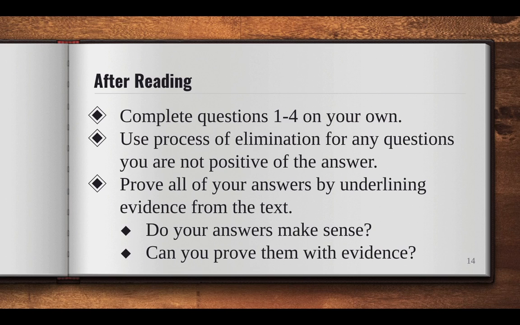On number 1, it says, why do people buy stocks or ownership of a company? A lot of people were putting B because they want the money they invested to grow. But the answer is actually D because it's all three of the above. They want to help a company grow because if the company grows, they will get money. And they do want to earn more money, and they want the money they invested to grow. And they also have to risk their money because if they don't risk their money, they're not going to be able to invest. So the answer is actually D, and you can find all of those answers and highlight or underline them in the article.